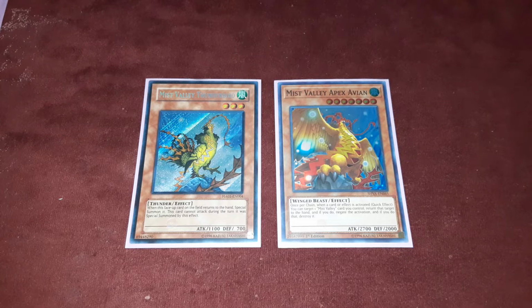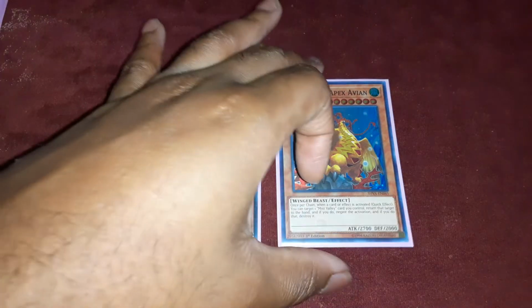There's a lot of various decks that can do this. Not just Harpies, but Pendulum. There's various of the Black Wings with Raid Raptors that can go into this. Some more can definitely go into this. It's a lot of things that you can easily get off of these. I wouldn't be surprised if both of these monsters got hit, just because of how amazing this combination is. It does take a lot of setup to get it out, but once you get it out, it's a great defense against a lot of things. So, alright, that is Miss Valley Apex Avian and Miss Valley Thunderbird.